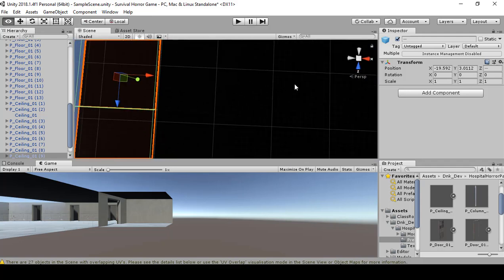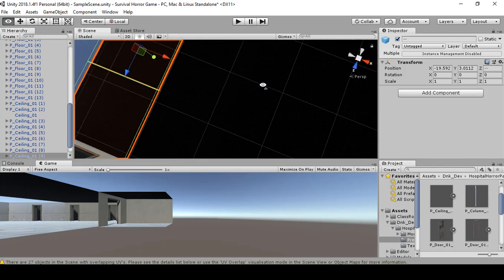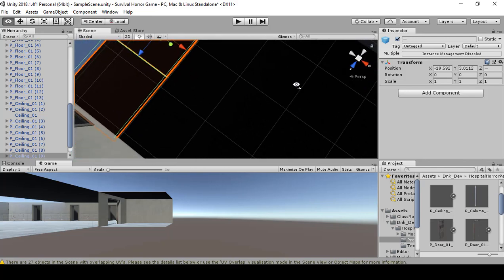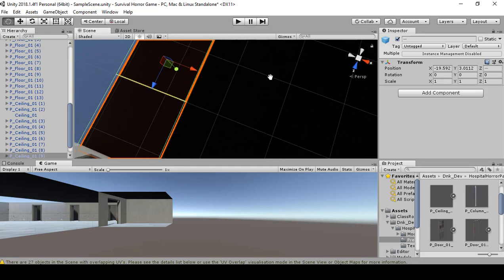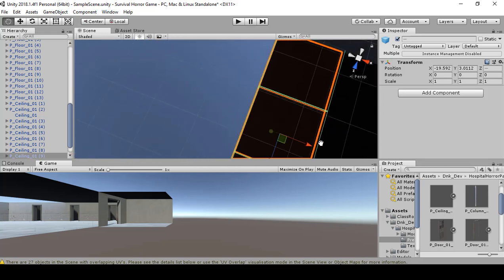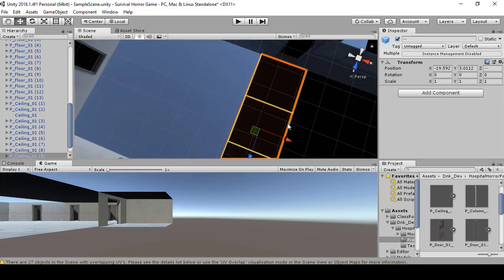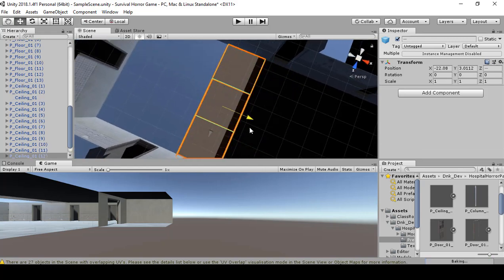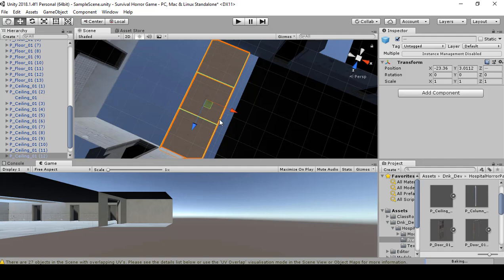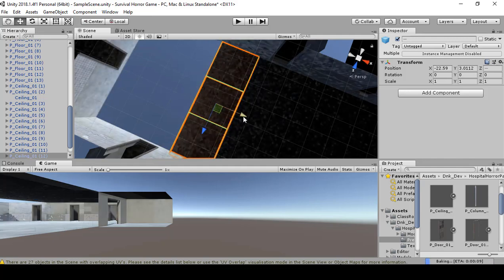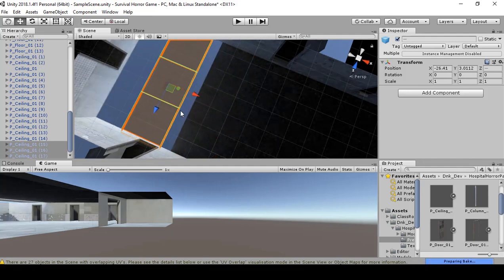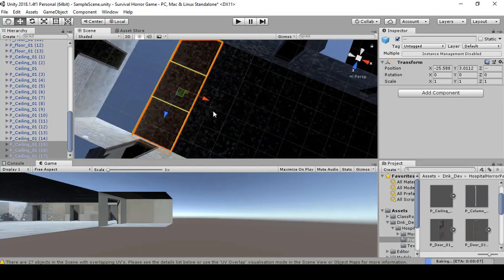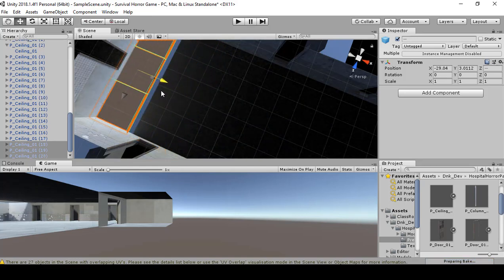All right. Use the middle mouse, and then zoom in and out for a little bit. Control D. Control D again. Control D.